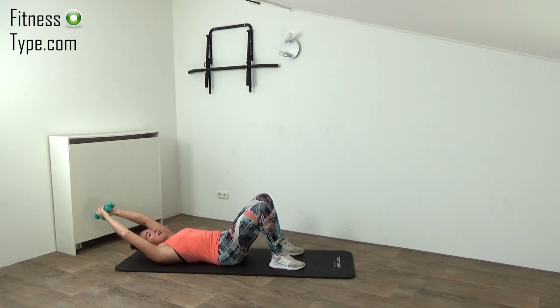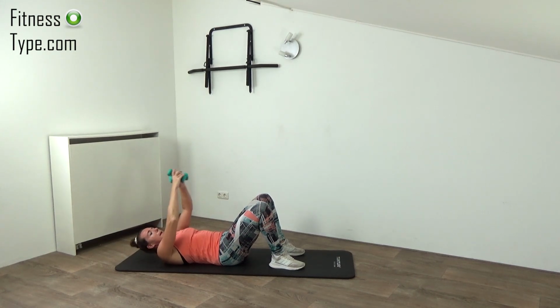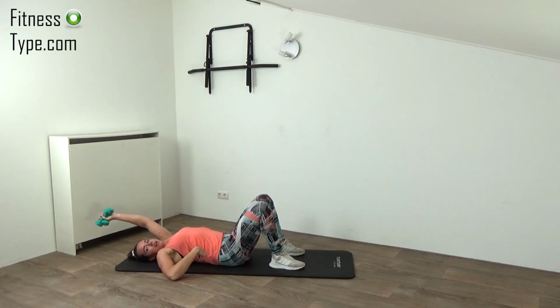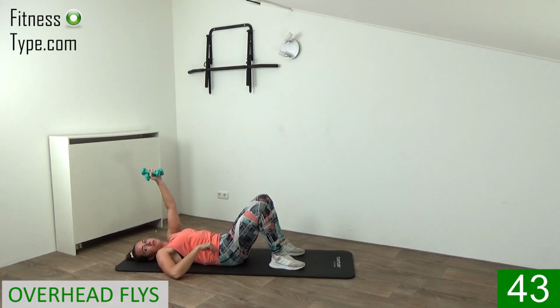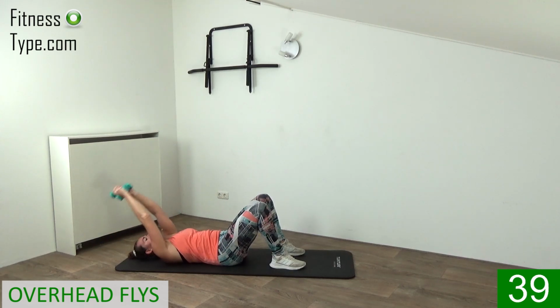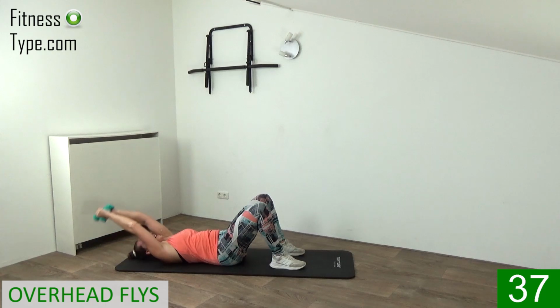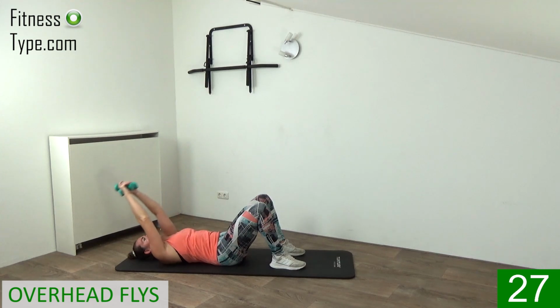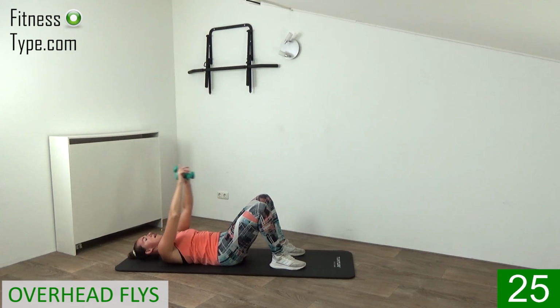We're going to lower the weight above the head to right above the floor and then bring the weights back up. Make sure you keep your whole back on the floor. If you have a hollow back, then just don't go as far down. There we go. Weights in both hands and lower that weight down and bring back up. So tuck that belly in, press your back against the floor. Lower the weights above your head to right above the floor if you can. And then bring the weights back up.